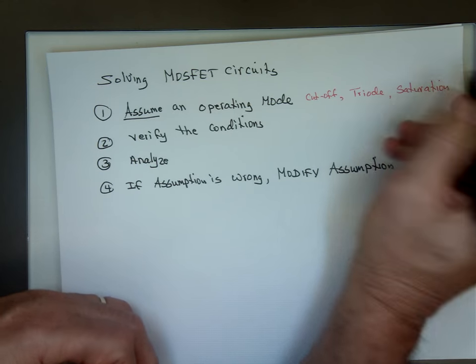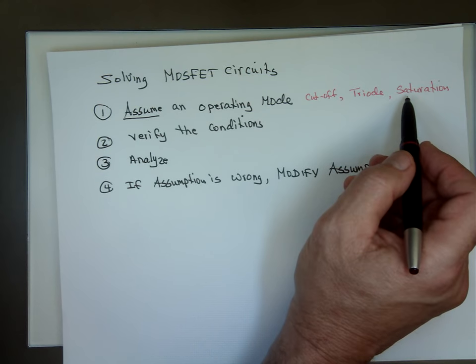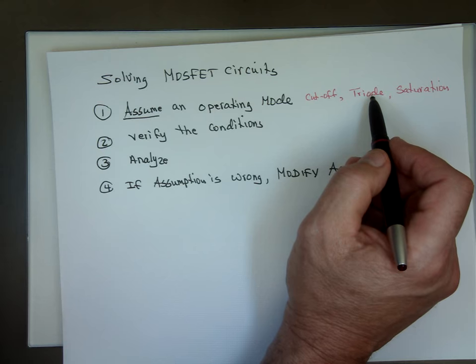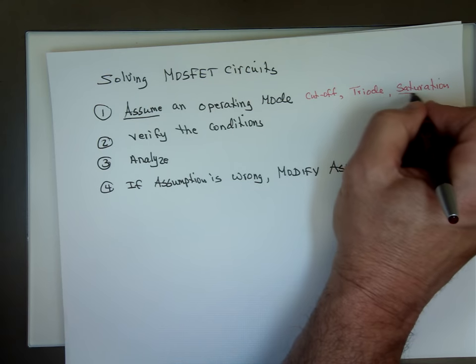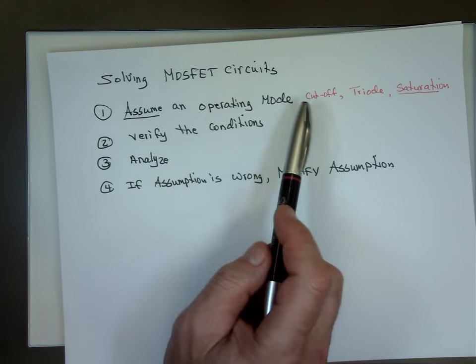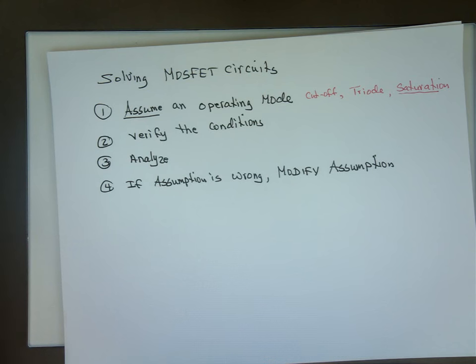Now most of the time I'm going to assume saturation because the equation for the current is much easier to handle than that equation. And that's really the reason why I'm going to assume saturation all the time. If I think my VGS is bigger than V threshold, don't waste your time on this. So you have to be smart what we assume there. So let's take a circuit.